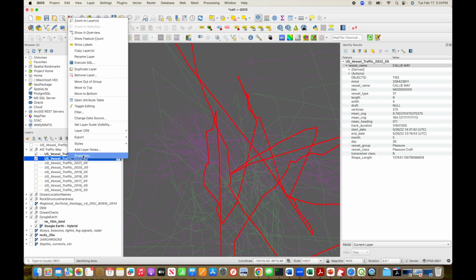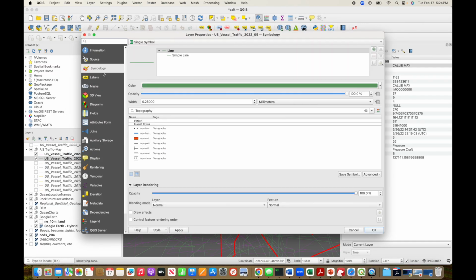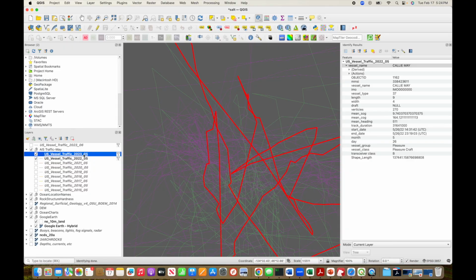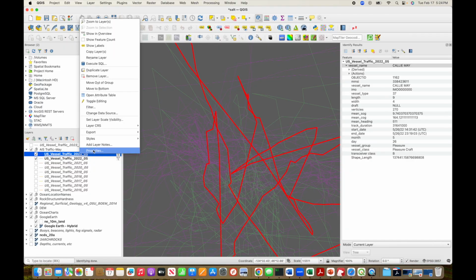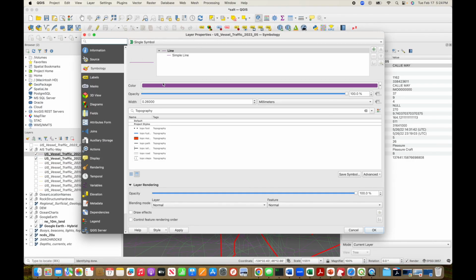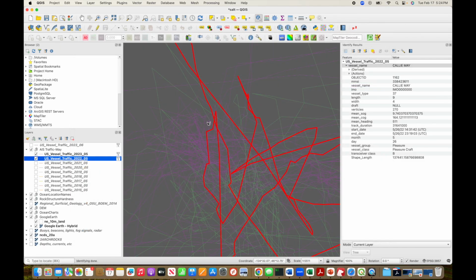Let's look at symbology. So you see that green is for this year 2022. 2023, notice it's purple. Okay, so whatever you highlight and you click on the identity, that's what it's going to show.